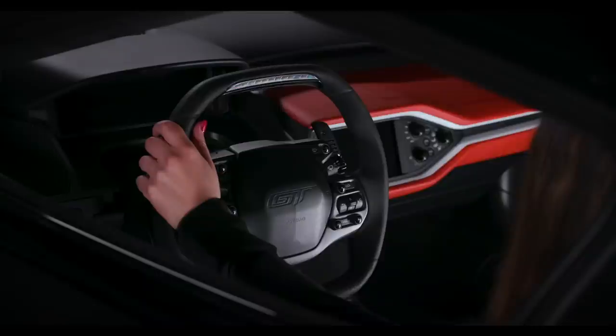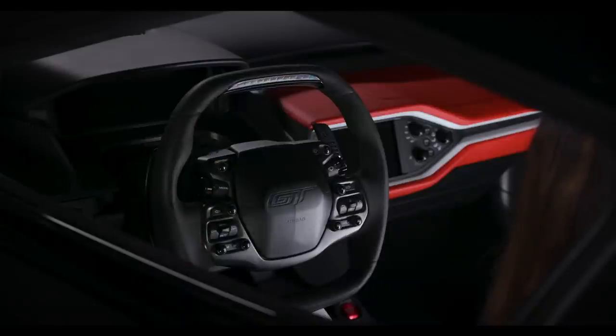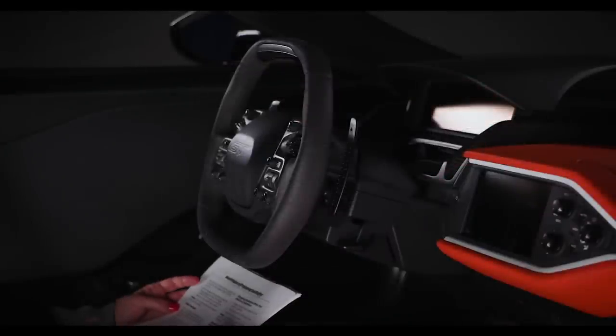Press the engine start/stop button. The system does not function if the key frequencies are jammed or the key battery has no charge. If you are unable to start the engine, do the following: place the key fob under the rubber mat in front of the engine start/stop button. With the key in that position, press the brake pedal and then the engine start/stop button to switch the ignition on and start your vehicle. Note: if the vehicle fails to start, replace the key fob battery. The fast restart feature allows you to restart the engine within 20 seconds of switching it off, even if a valid key is not present. Within 20 seconds of switching the engine off, press the brake pedal and press the start/stop button. After 20 seconds have expired, you can no longer restart the engine without the key present inside your vehicle.